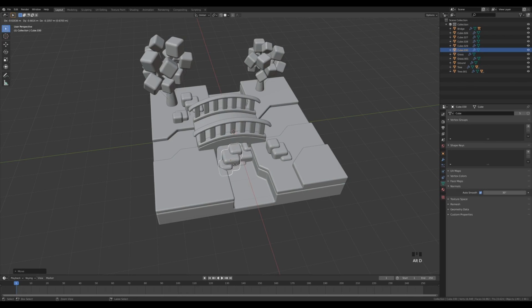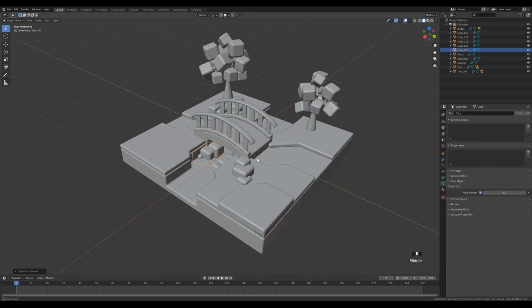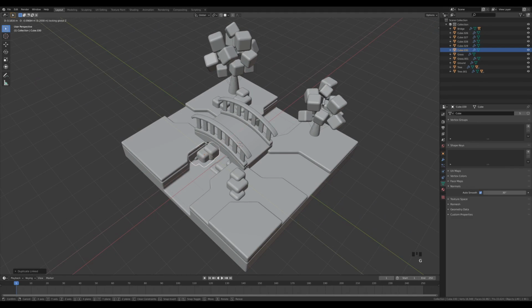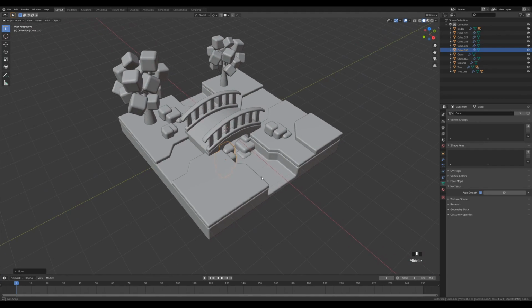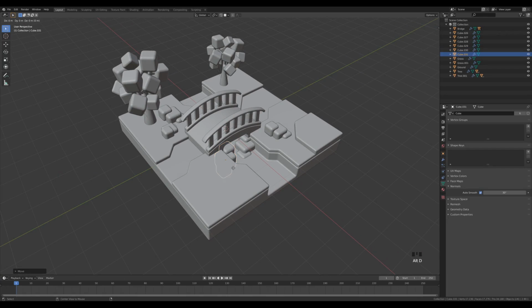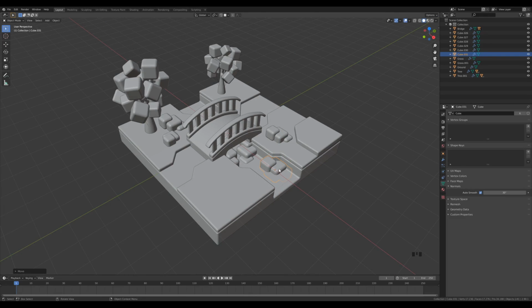So Alt D, hold Control and move it here. And once again. Okay, I think this will work.